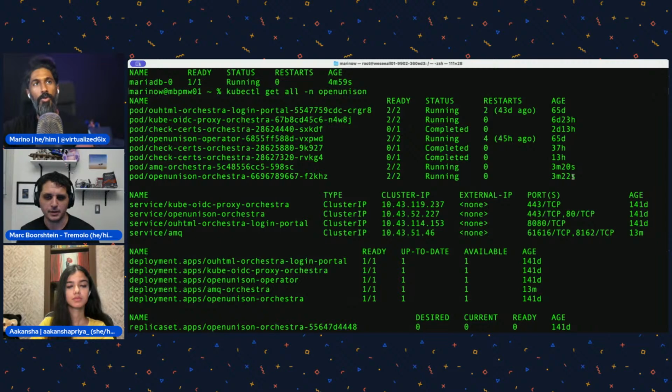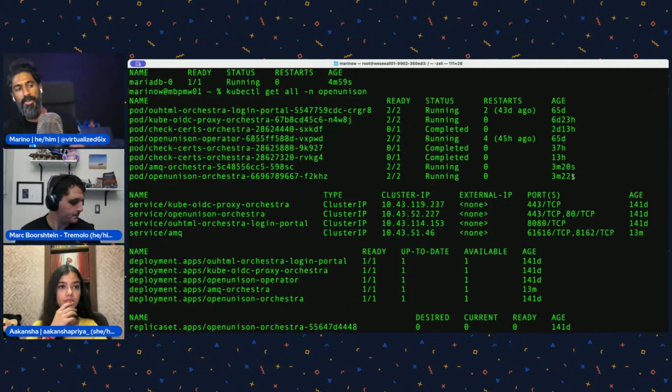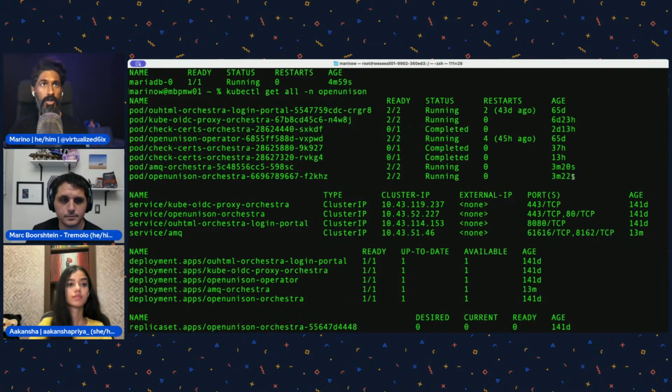So hold on, let's pause for a second, because I think it's worth an explanation of why the read-write-many and the high availability and some of the challenges around that. A long time ago, if you ever worked in the virtualization space, one of the cool things that you could do is share storage across all of your nodes, across all of your hypervisor hosts.